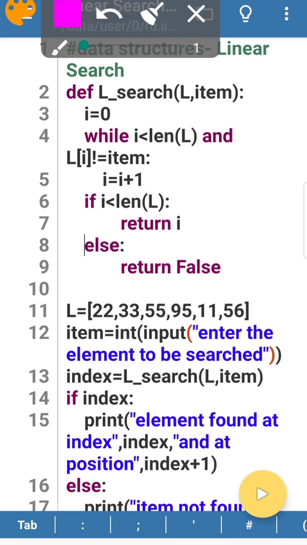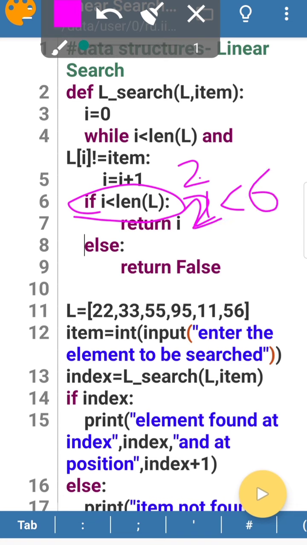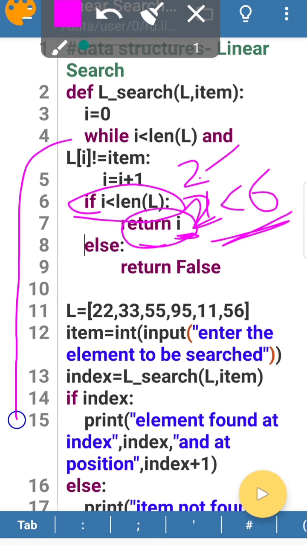Now in the if, it will check I. What is the value of I? 2. If 2 is less than length of L, that is 6, it will return I, which is 2.